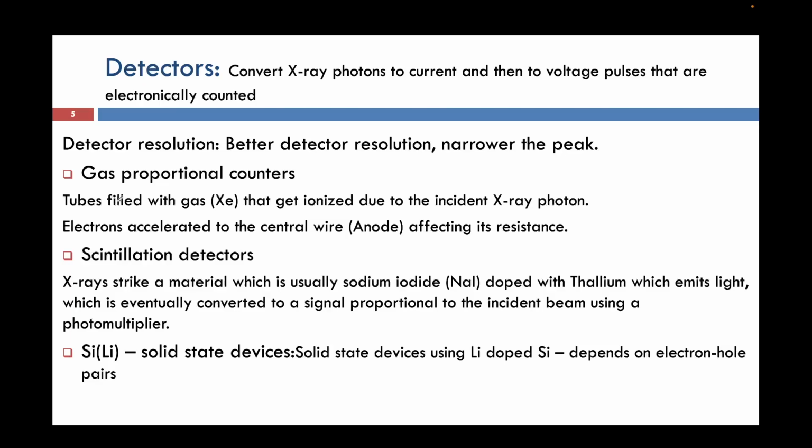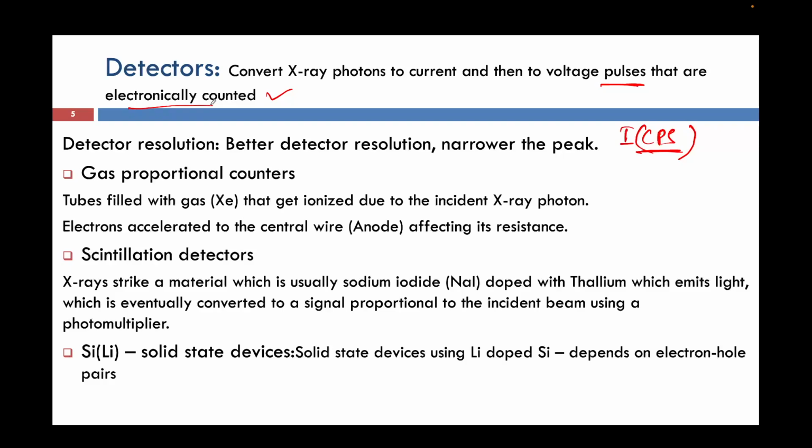Okay, and another important aspect of the X-ray optics is the detector. What does the detector do? It captures the X-ray photons after reflection. It captures whichever has been reflected back from the sample at a Bragg's angle. It captures them and converts them to current and then to voltage. There are voltage pulses that are finally electronically counted. So that is why in the I versus 2 theta in an X-ray diffractogram, there is an option of CPS. CPS means counts per second. So I is generally captured in terms of CPS, counts per second. Those are electronically counted, and this is the job of a detector.